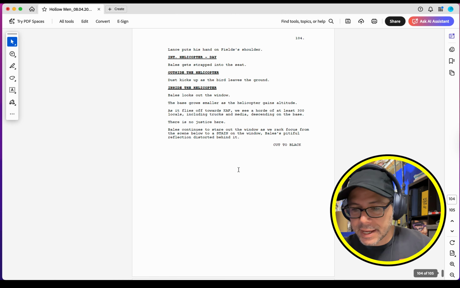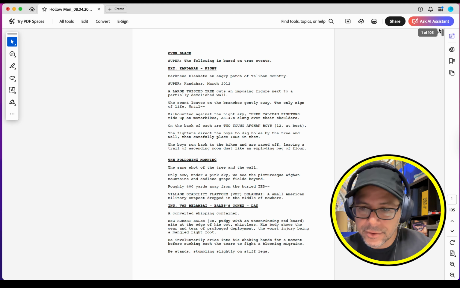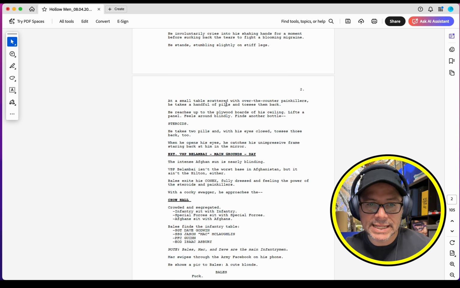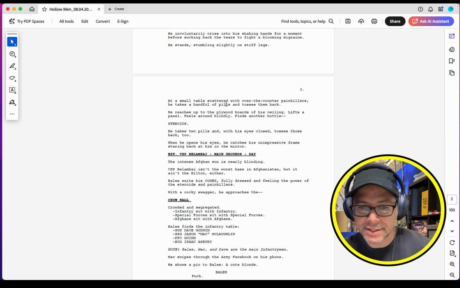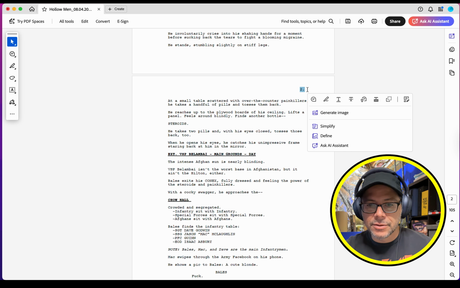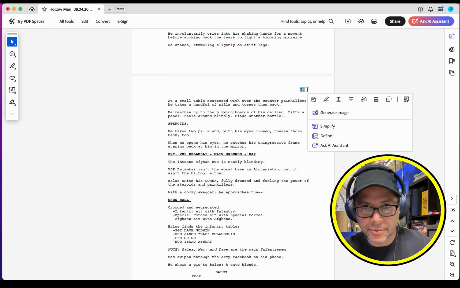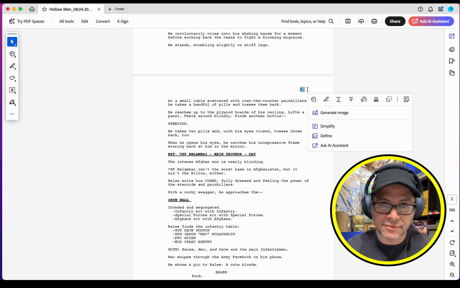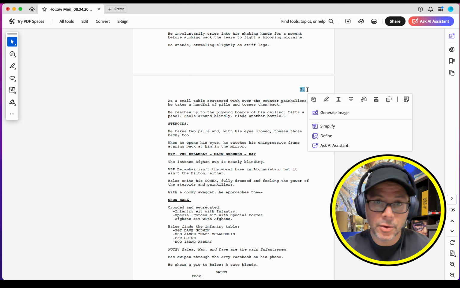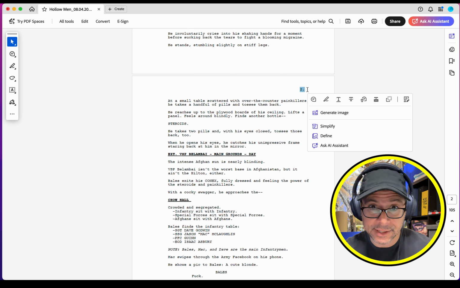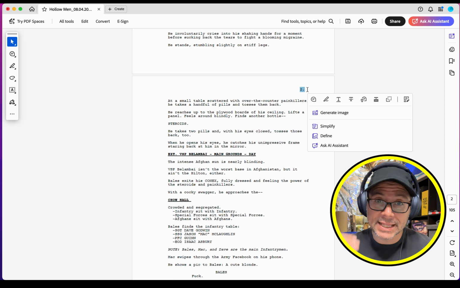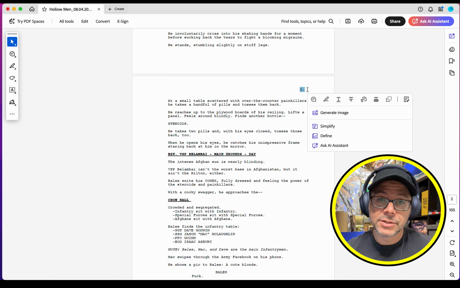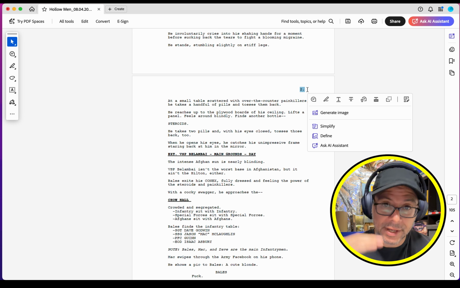One of the issues that you'll run into when you do this is you export them as text files because that's the easiest, cleanest thing for ChatGPT to read. Plain text files don't take the page number with it. So you won't have the page number on the text file. The computer has no way of knowing where page 1 ends and page 2 begins. The only way to do that is to literally write the page at the top of each page so that the text file shows page 1, page 2, page 3.